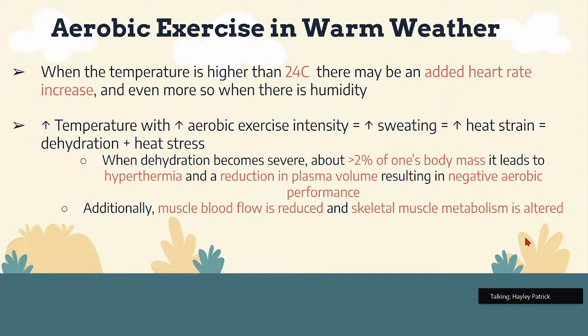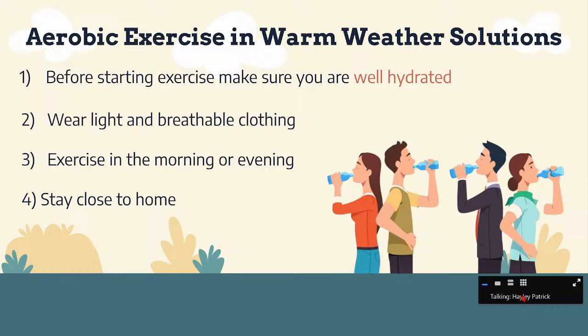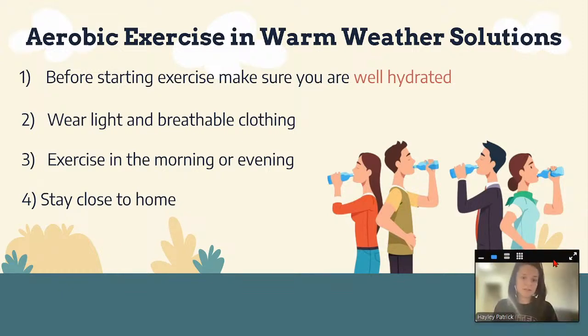So on the next slide, we've outlined 4 things to keep in mind when we are doing aerobic exercises in the warm weather. So the first thing is before starting an exercise, make sure you're well hydrated. So set those water goals for yourself. Do something where you put a glass of water beside your bed and you're not allowed to get out of bed until you finish that whole glass of water. That's a really good way to start off your hydration for the day and then drink throughout the day as well.